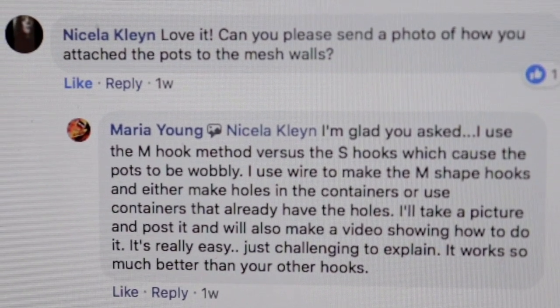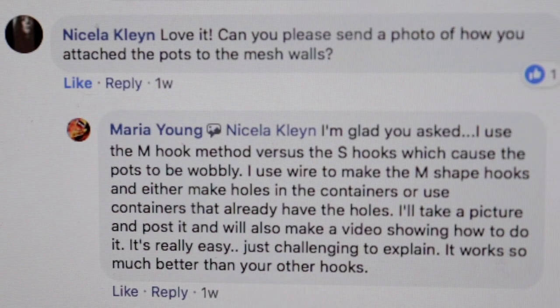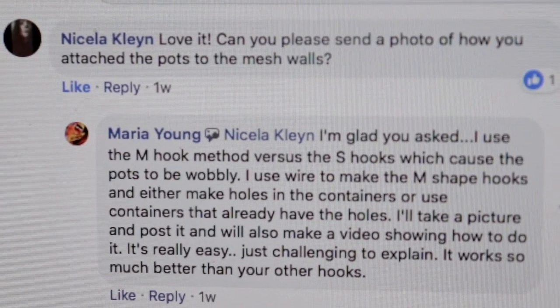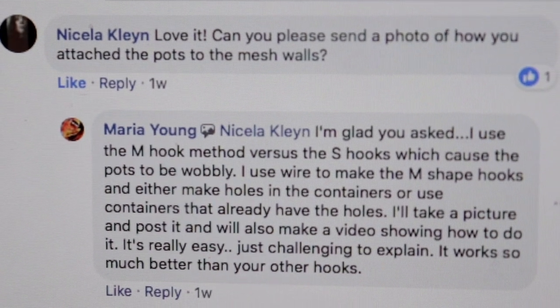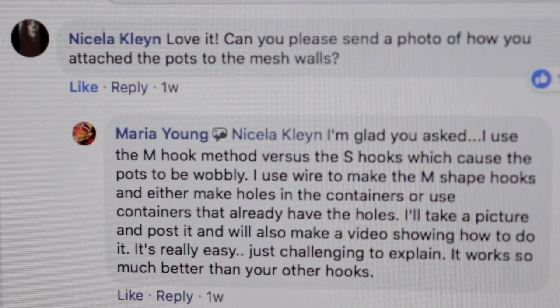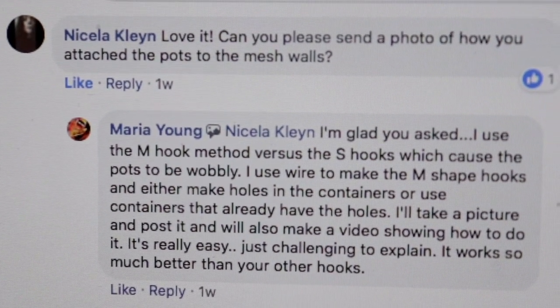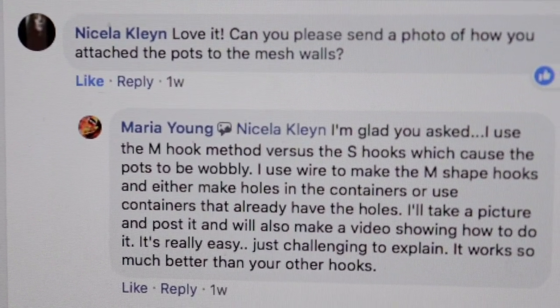Now, I want to tell you guys, I don't use the common S hooks that you commonly use and see, but instead I make my own. I call it the M hooks, and I do believe it works so much better than the S hooks. So let's go ahead and show you how to make it and how much better it is.